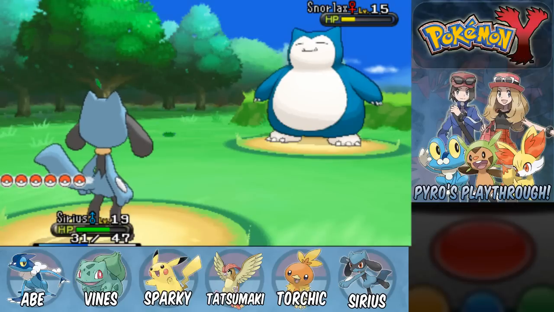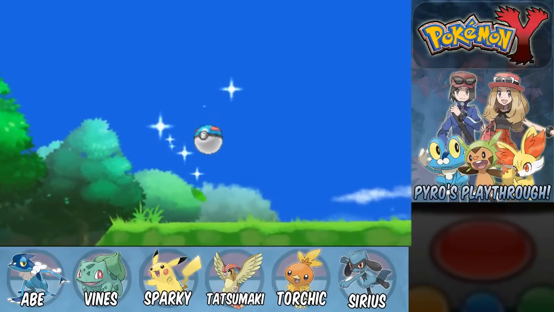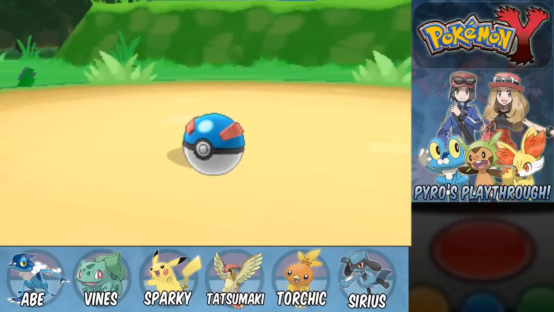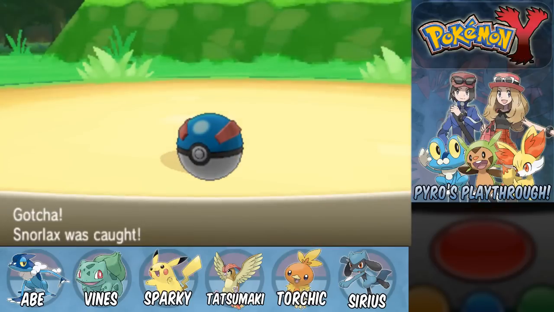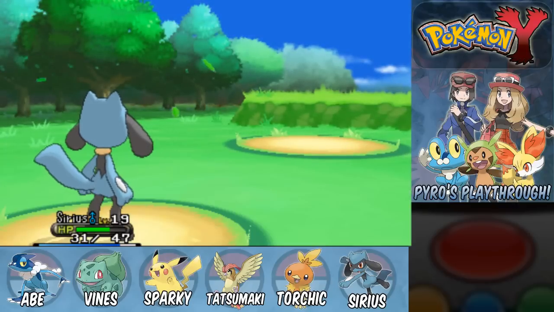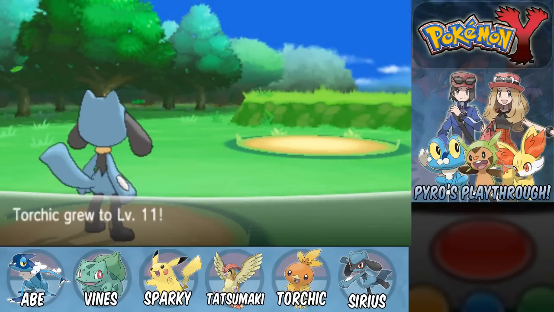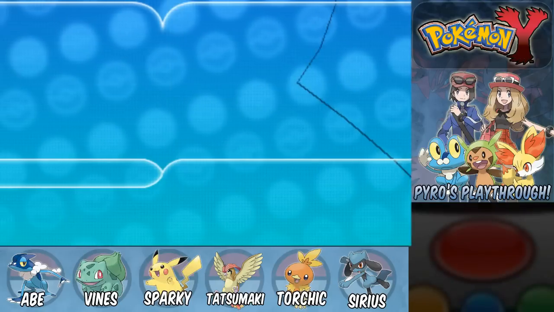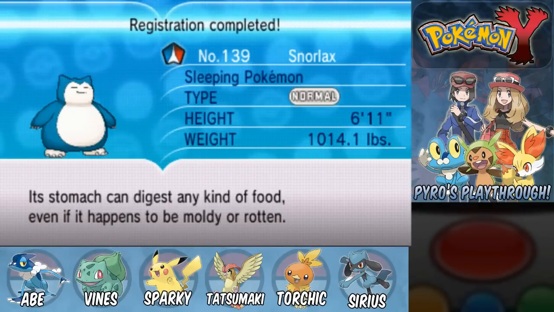Great Ball, we'll use it on the Snorlax. Let's see. One, two, three. Boom! We got a Snorlax! Torchic leveling up as well. Oh, yes. Snorlax! Its stomach can digest any kind of food, even if it happens to be moldy or rotten.